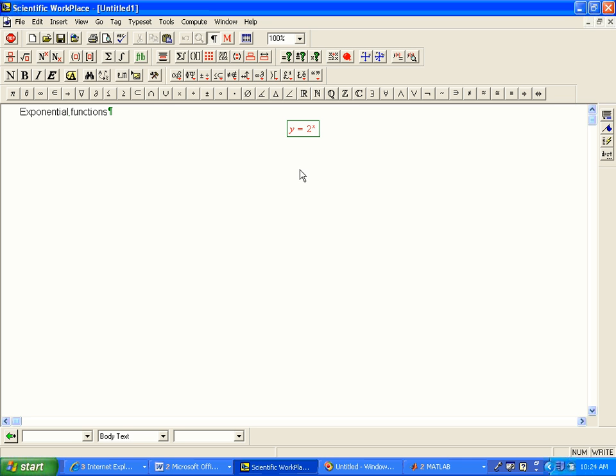But the thing we were led to was the idea of taking some number. In this case, I'm going to think about 2 first, and raising it to different powers. We had things like 1.05 to the time or something like that. But let's strip it down to the most mathematically basic example, which is let's take the number 2 and let's repeatedly raise it to a bunch of different powers.